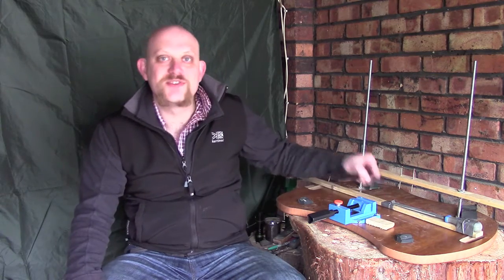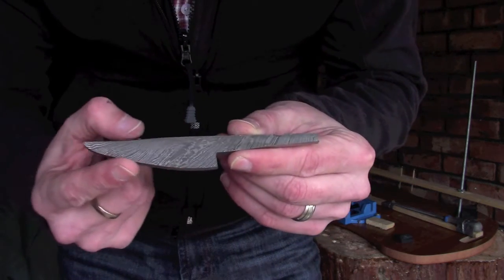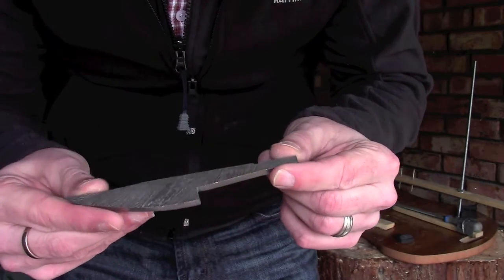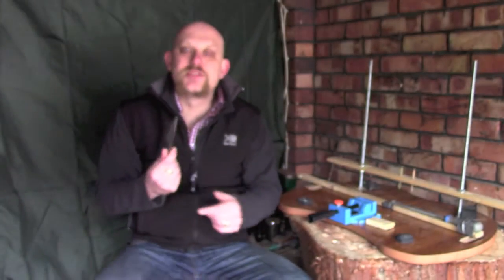Hi guys, I'm Woodcraft Hamster and I thought I'd do another quick video today in our making a carving knife series. So this is the blade that we've been making so far, and since the last video I've just tidied up the shape of the blade, smoothed down the tang a little bit to where I want it to be, and really the next step now is putting the bevel onto the blade.